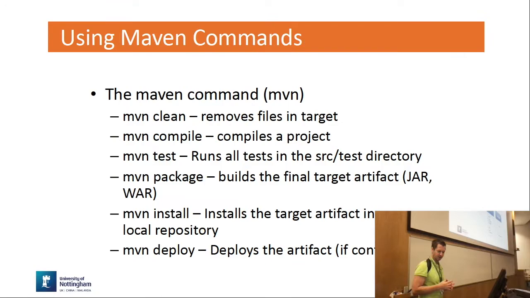You can use Maven from the command line. You don't have to, I don't think, in this project, but you can. Because before all of these tools had GUIs, they were all run from the command line. Like Git was run from the command line before somebody created a GUI for it, and GitLab was run from the command line before somebody added a GUI to it. Same with Maven.